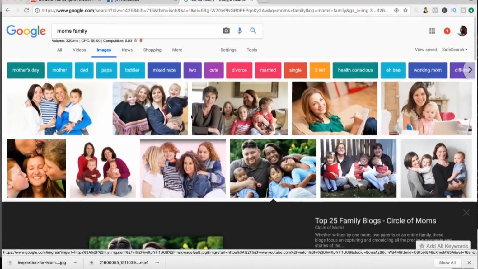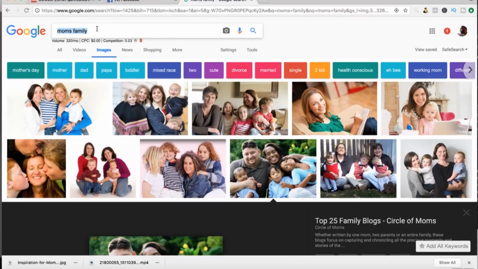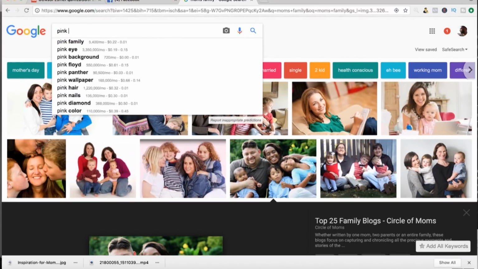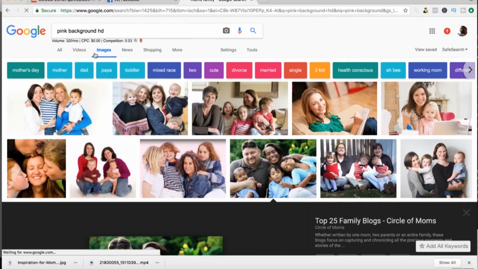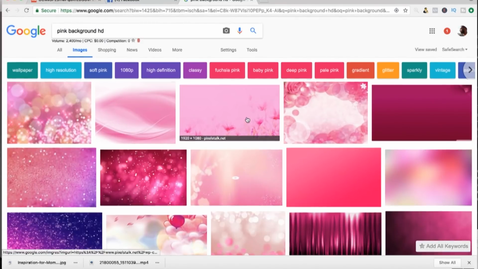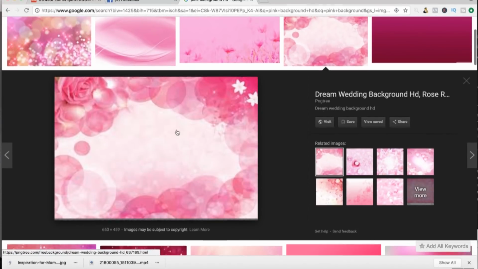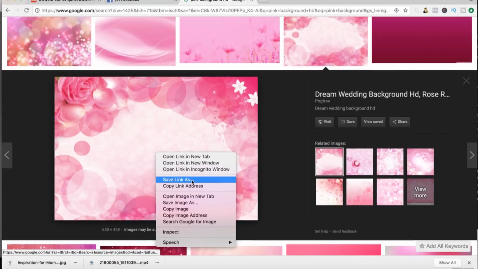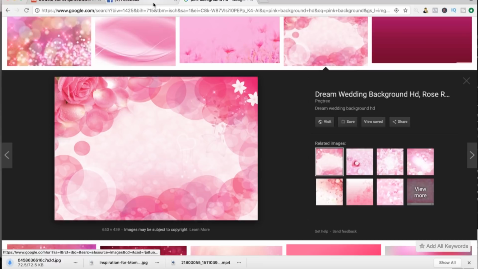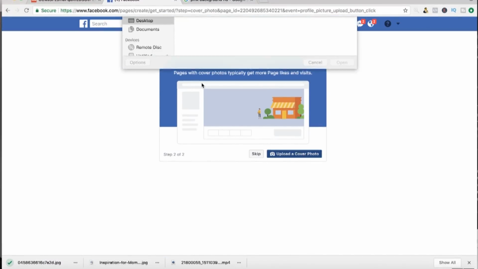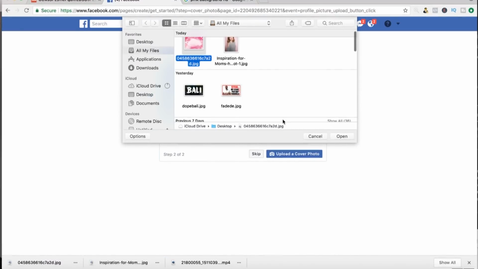You know what? It could just be a pink background. It doesn't matter. Something like this or whatever. Okay, upload the cover.